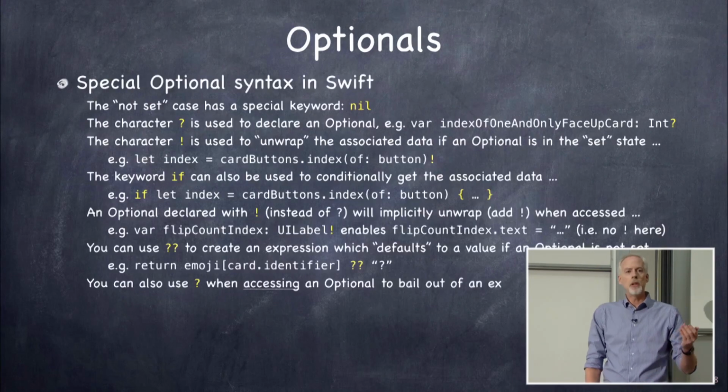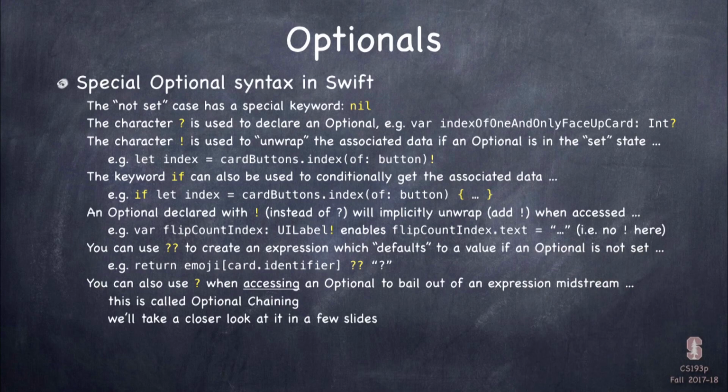So that's it. That's what an optional is. Now, why didn't they just leave it an enum? Well, God, can you imagine every time you want to unwrap an optional, you're having to switch on that thing and case some, get the associated data? That would be so much typing. So all of these special characters we have for optionals, question marks, exclamation points, ifs, double question marks, all that stuff is just so that we don't have to be constantly switching on an optional and doing case this, case that. But that's all it's doing under the covers. It's just syntactic sugar that is doing that. It's not doing anything else.